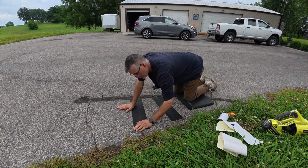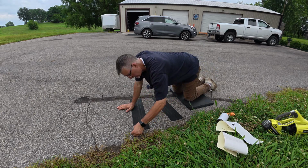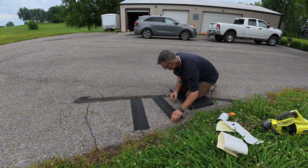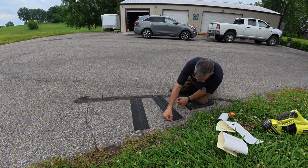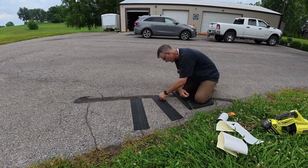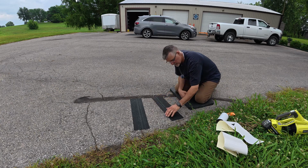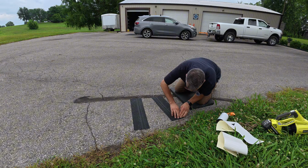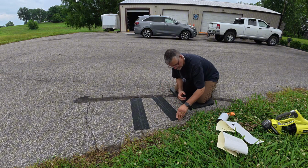Making sure those corners are down. That'll be the first place to come up, the corners. And if they do, I'll just have to cut them off, I suppose. But overall, that feels pretty good. I'm just doing an edge test, to see if it wants to come up. This is right at the edge of that pitted surface right here.